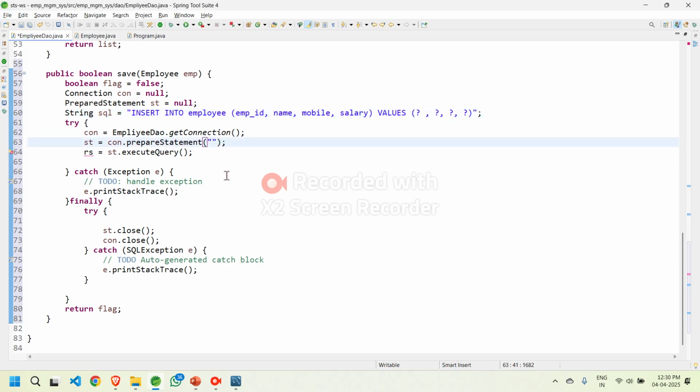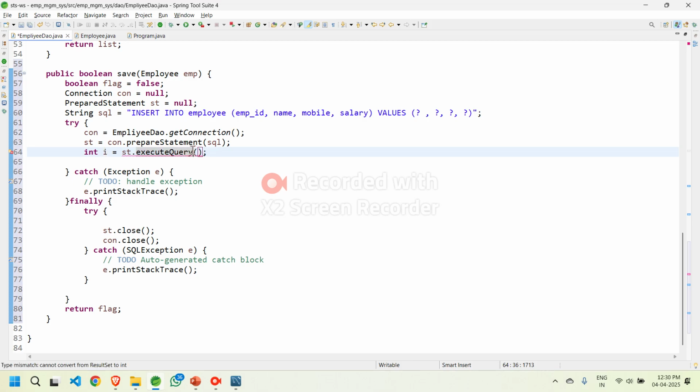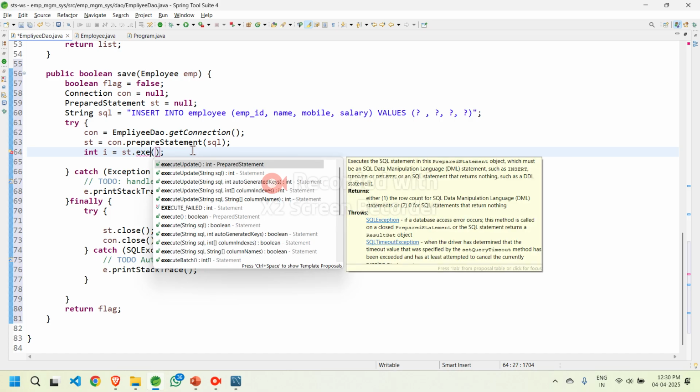So in the prepared statement I can pass sql. Now here I can give something like int i, and this has to change to executeUpdate.